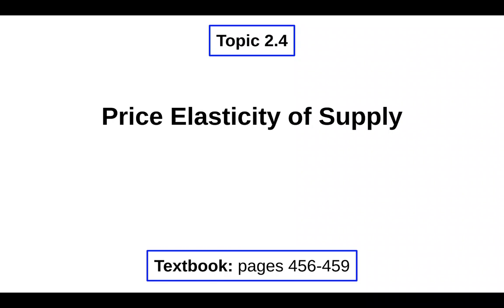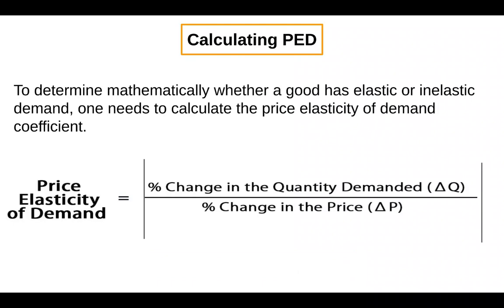But before we get into that, I did want to say one final thing about the price elasticity of demand. One thing I neglected to say in the last video is that when you're doing the formula for the price elasticity of demand, make sure you do absolute value. The reason is that, due to the law of demand, you're always going to get a negative number, because quantity demanded and price have an inverse relationship. So if you don't do absolute value, you're always going to get a negative number instead of the positive number that you need. So just keep that in mind with that formula.